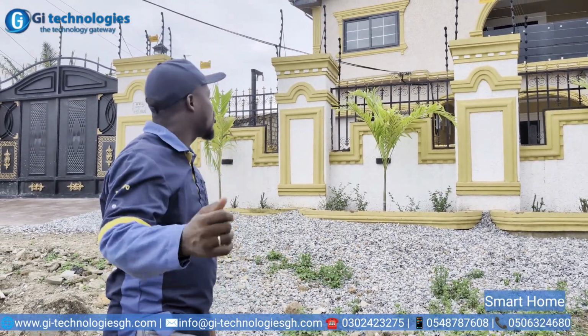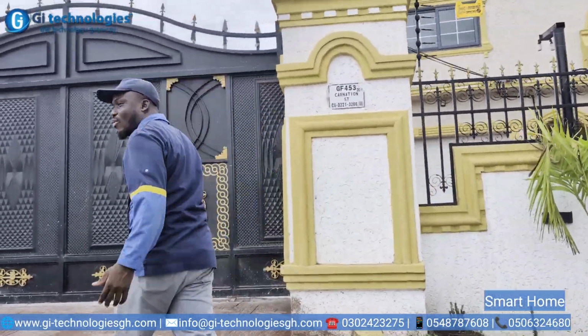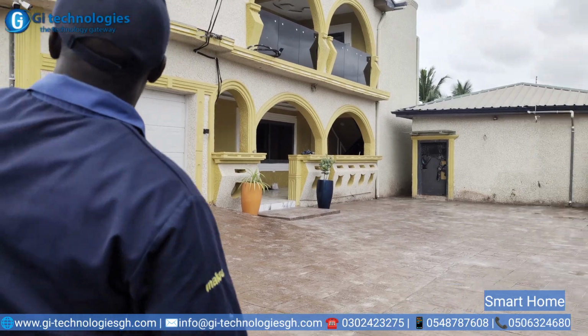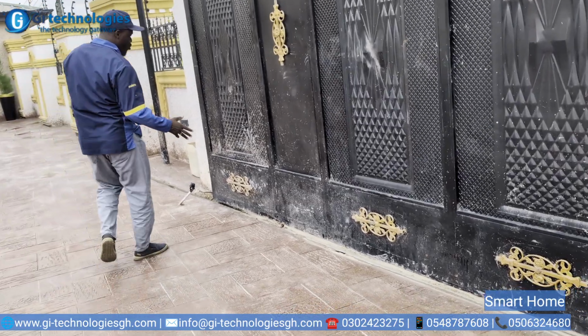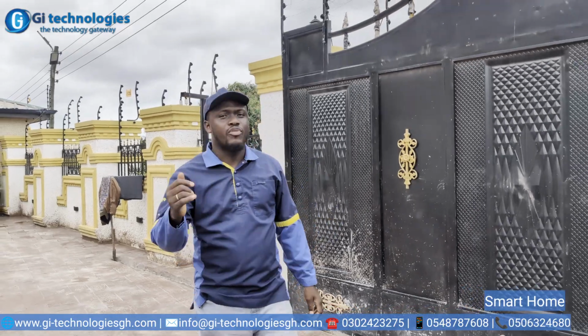You understand? We also did garage for the customer. You can come. We did a garage door. We did a garage for the client, and then we're about to do our motor. So the motor is going to be here to operate the gate, and the client is able to operate the gate on a phone there, because we're about to fix our video intercom.